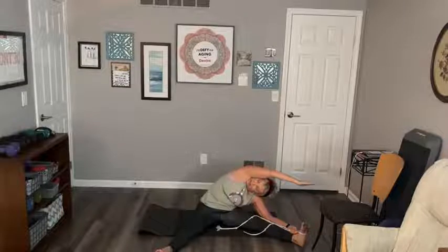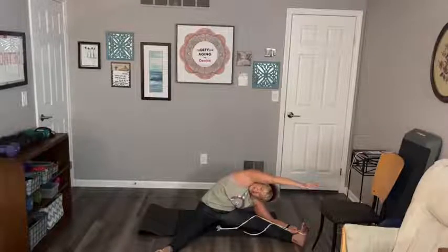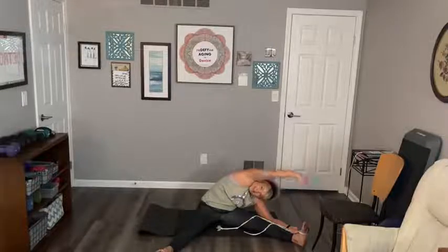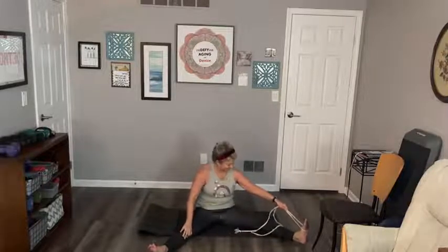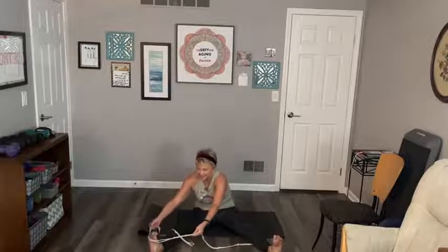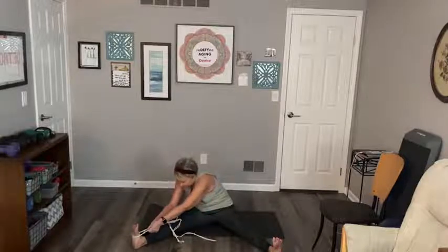Keep your belt or rope - your stretching strap or stretching rope - in your hand, and then take your inner arm and reach it over. Look at the ceiling, increase that stretch. Just hold, keep breathing. Wherever you are, reach just a little bit more. And come up. Wherever your foot is, can you make it go a little wider? Bring it up, feel the stretch right here, sit up tall. Alright, take it off that foot - we're going to put it on the other foot. Take that leg out, turn toward that foot, and pull yourself in.